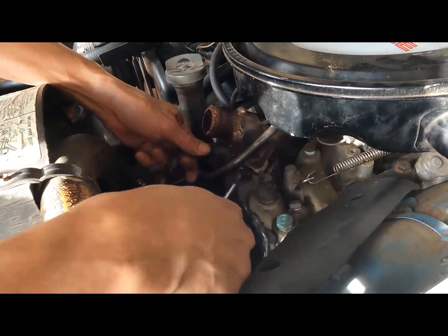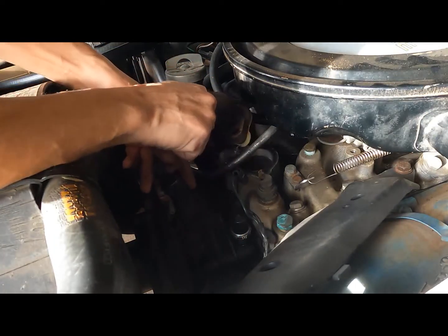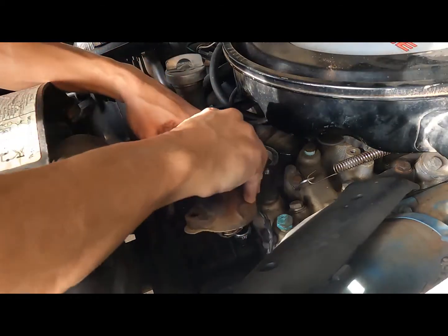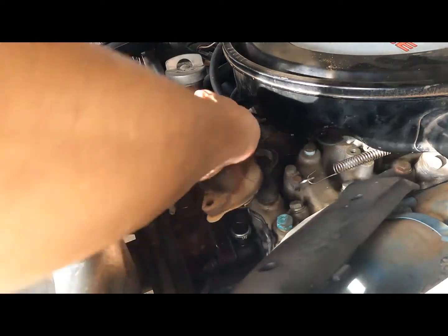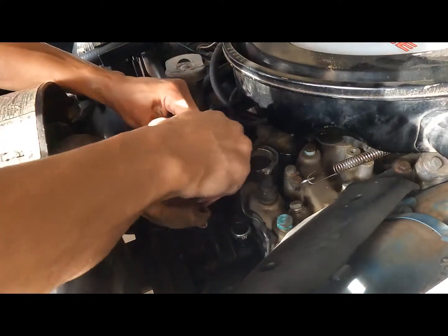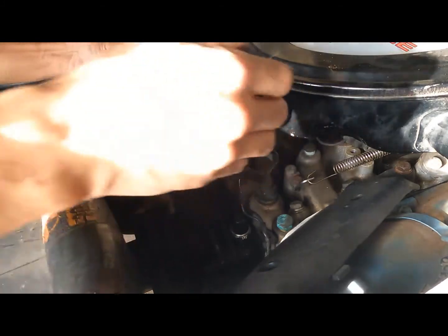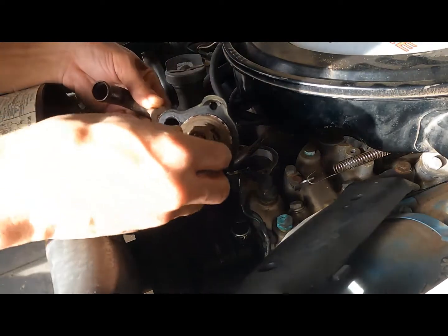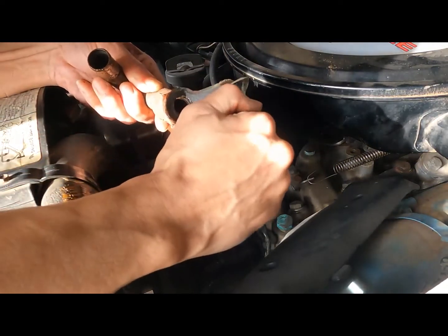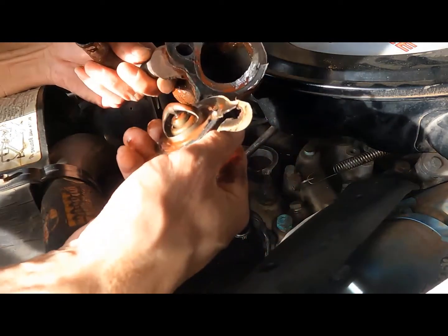Alrighty. Guess I didn't need that. Pop it out of there. Thermostat is stuck to the bottom. So that's pretty nasty. I'm gonna have to clean that up.